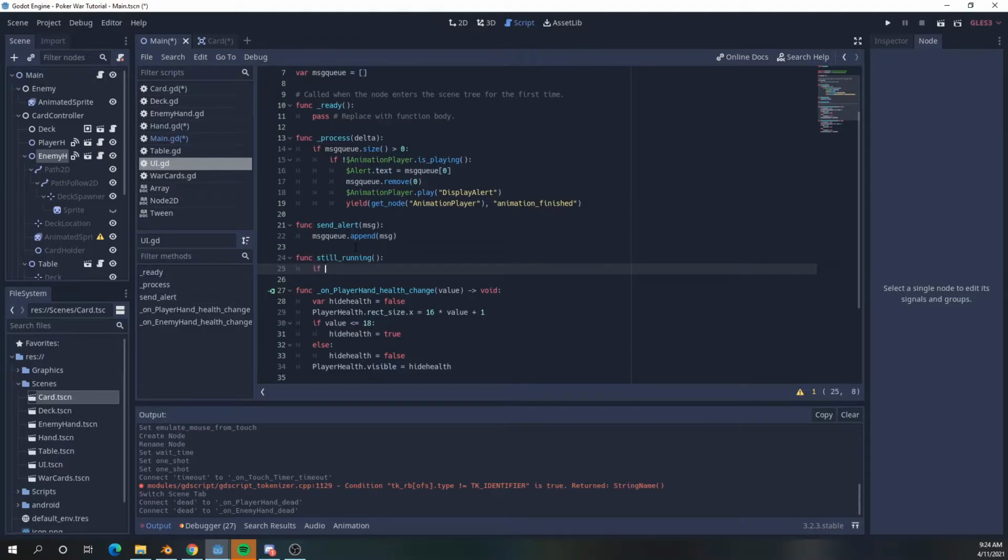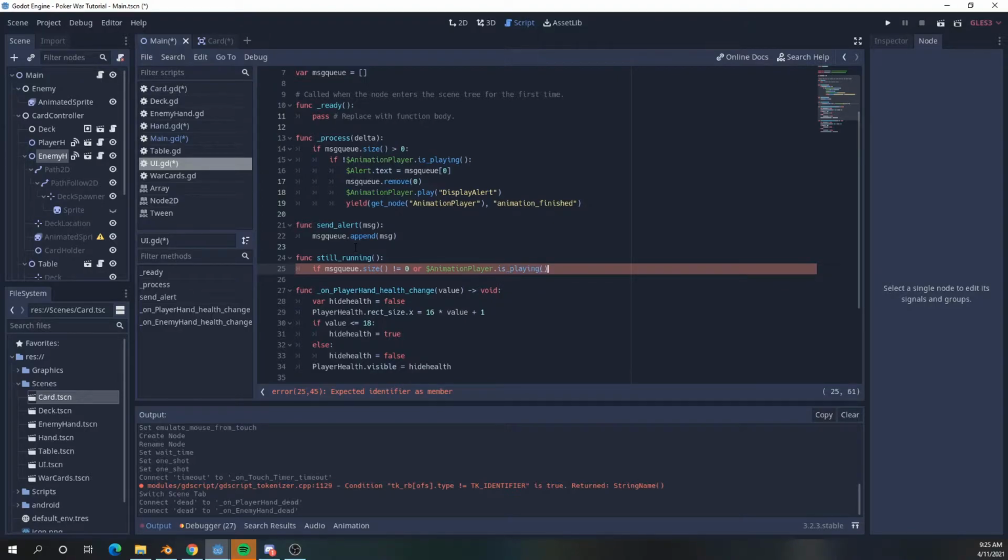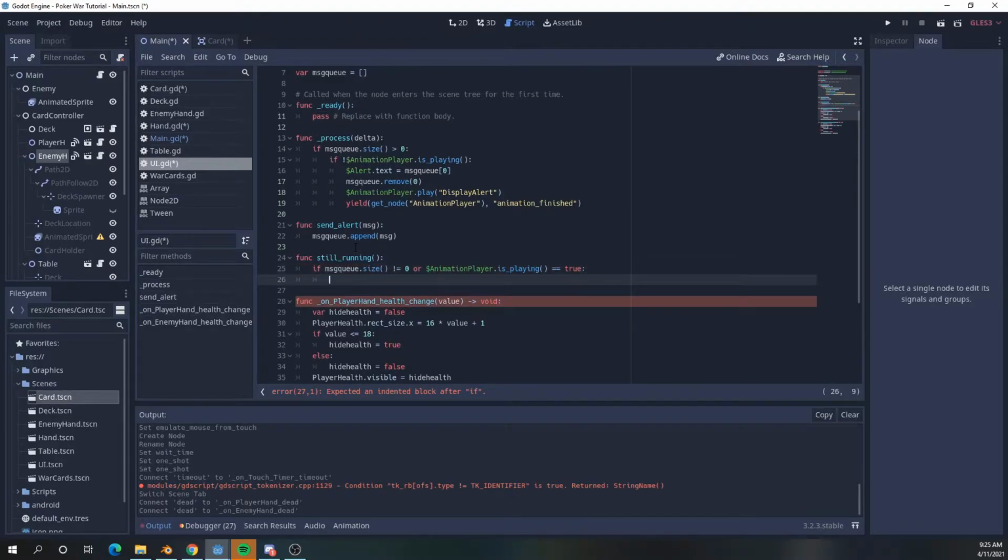The way this works is if the size of the queue doesn't equal 0, or the animation player is still playing, which I don't know, that's probably redundant to put is equals true, but we'll just leave it, we'll return true.